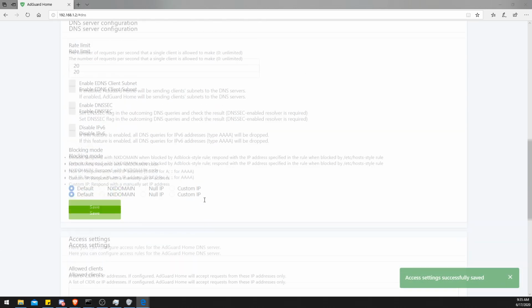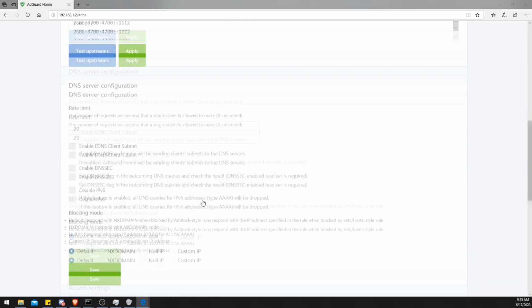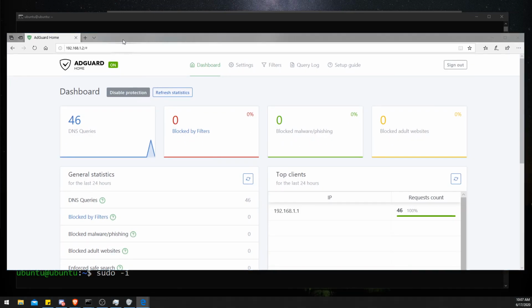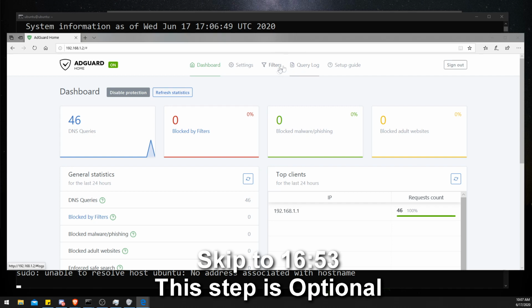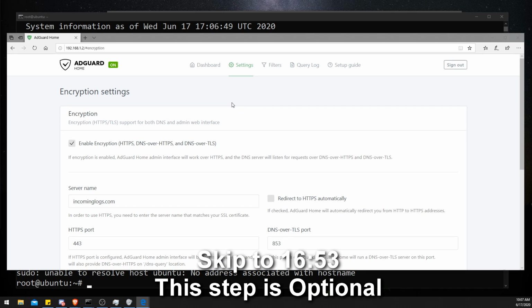So, save config. There's another setting that we want to change here. Now that we've got our DNS settings installed, our next step is optional, and the step after that is actually required. So I will leave a timestamp if you want to skip over the encryption, and what we want to do is add some filters with the DNS blocks so we can start blocking out more ads or even phishing and malware sites, etc. So check for the timestamp on the screen if you want to skip over this.